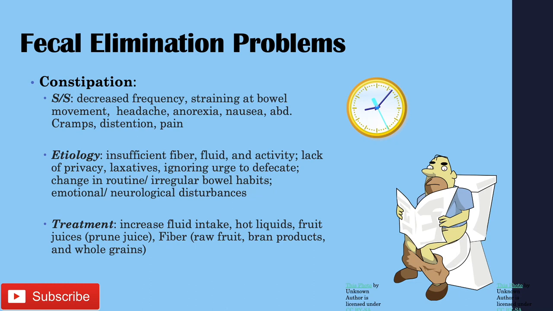And usually the cause of constipation is insufficient fiber, fluid, and activity. You may have a lack of privacy. You may have gone on vacation and now you're not able to defecate because you don't feel comfortable, or you may not have privacy. The chronic use of laxatives, ignoring the urge to defecate, changing your routine, having irregular bowel habits. You should try to defecate the same time each day. And emotional and neurological disturbances can also cause constipation as well. Remember to treat constipation. You want to increase your fluid intake and your fiber intake. And you also can drink hot liquids and include fruit juices such as prune juice.